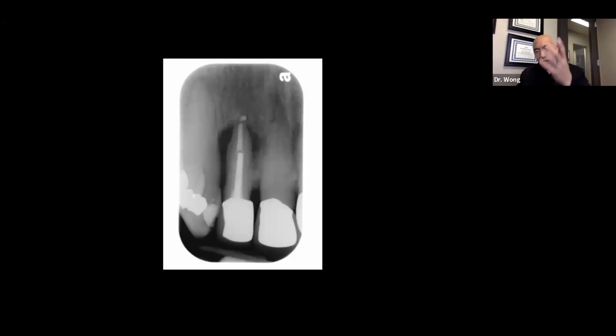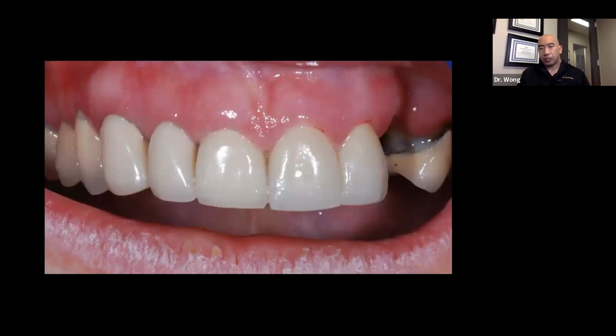But number two, if you just take the tooth out and don't put a socket graft in, they're going to continue to lose more bone and get recession on the sides of those teeth. And I'm sure you guys have seen that before in your practice.